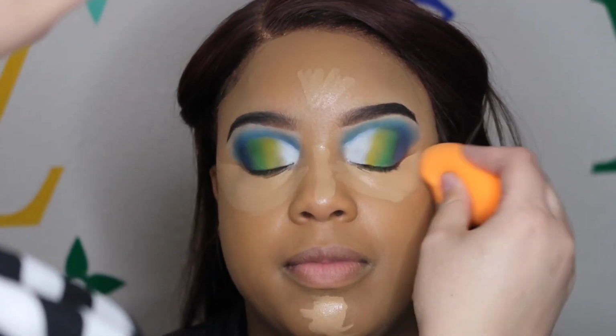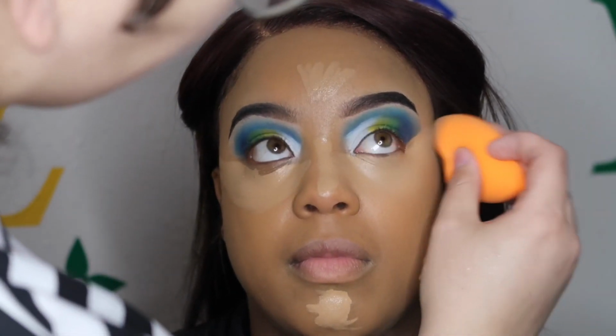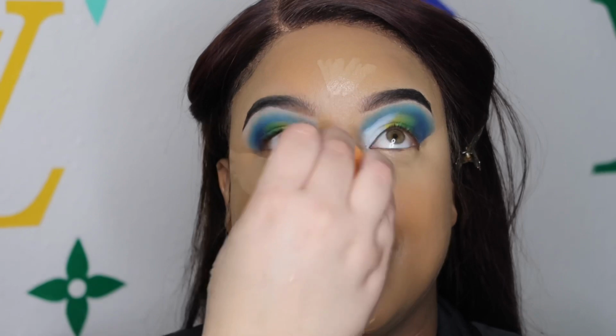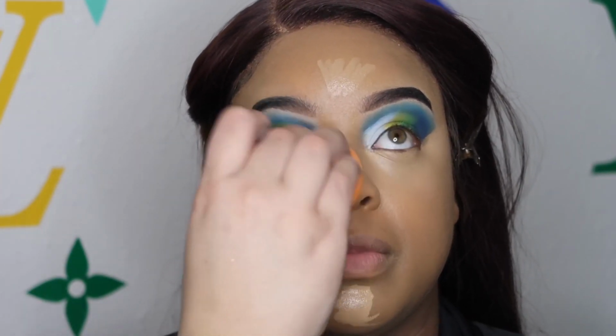So I am going in with my damp beauty blender, of course. Some people like doing concealer with a foundation brush, but I feel like you get the most flawless look when you're doing it with a beauty blender.